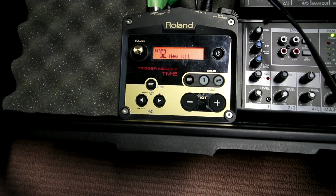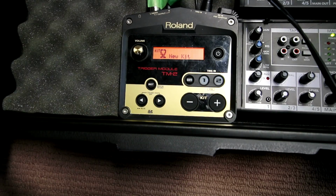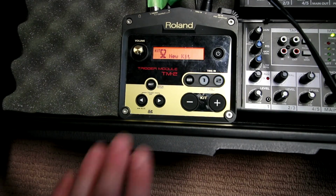Chances are either the left pedal or the right pedal is actually bouncing off the head more than once. If you have a cell phone, put it down there and videotape yourself playing for a while and use the PA so you can hear when it's double triggering. And I bet you're going to notice that the bass drum beater is hitting the head more than once. It's so common. Guys will fight it and say, nope, my technique's fine, that's not the issue, and then they look and it is.